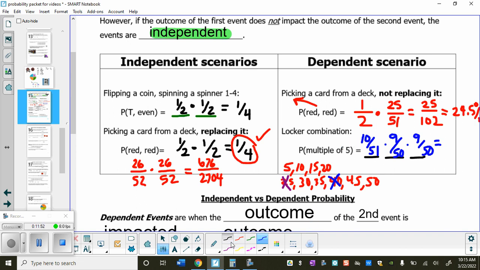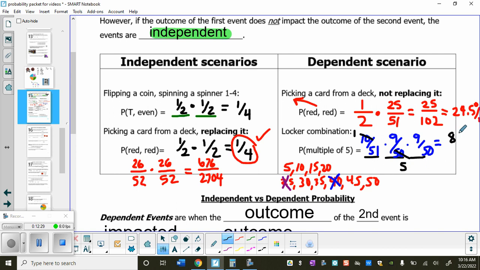Now, I wanted to show you this example because I wanted to mention that cross-reducing is a thing. Instead of multiplying 10 times 9 times 9 and getting 810 up here, and then having all these numbers to multiply and having to reduce, there's this thing called cross-reducing that says if you spot that this 10 can go into this 50, 10 goes into itself once, and 10 goes into this 50 five times. That's going to help us reduce our answer because now in the numerator we just have 1 times 9 times 9. So basically we're already reducing if you want to think of it that way.